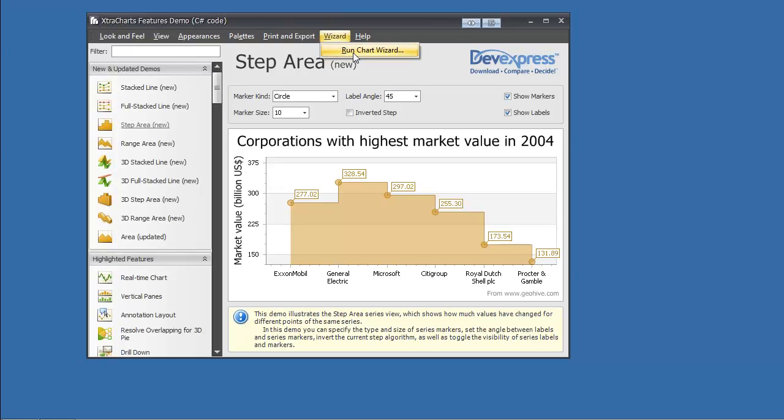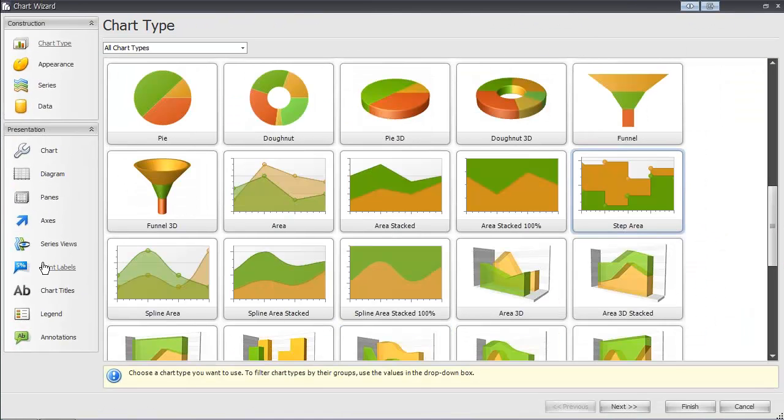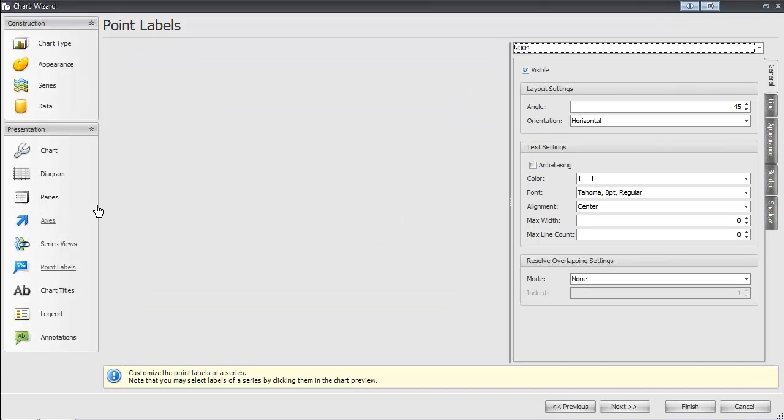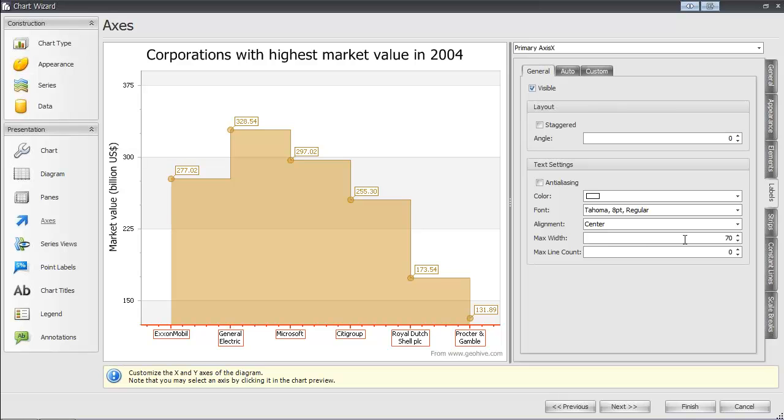So we have the ability now to specify a maximum width for our labels. I'm going to use the chart wizard here, and we're going to go to Axis, and Labels.